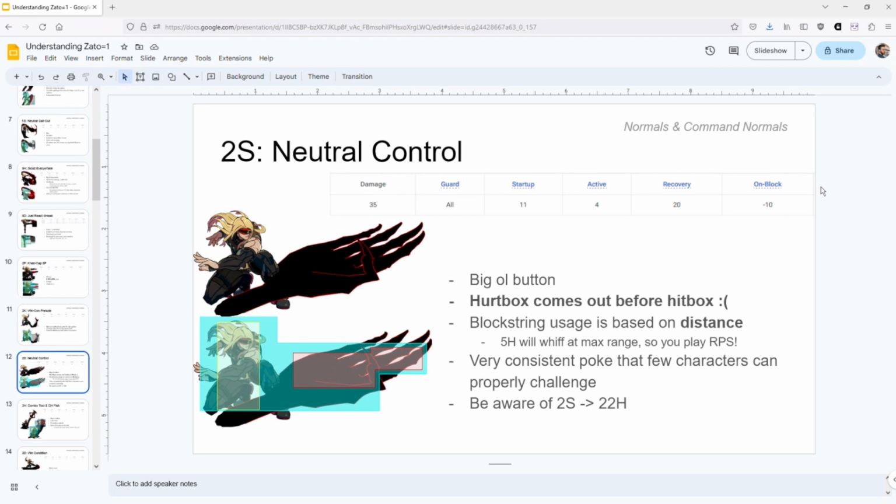Neutral control. Yeah, this is the move. This is the move. The hurt box comes out before the hit box, and then the block string. Its viability in a block string is based on distance. Zato player will need to be conscientious of the distance. You can play a sort of rock, paper, scissors after this move connects, especially at longer distances. You have the opportunity as the opponent to IAD punish, unless they are doing 2S 2-2H.